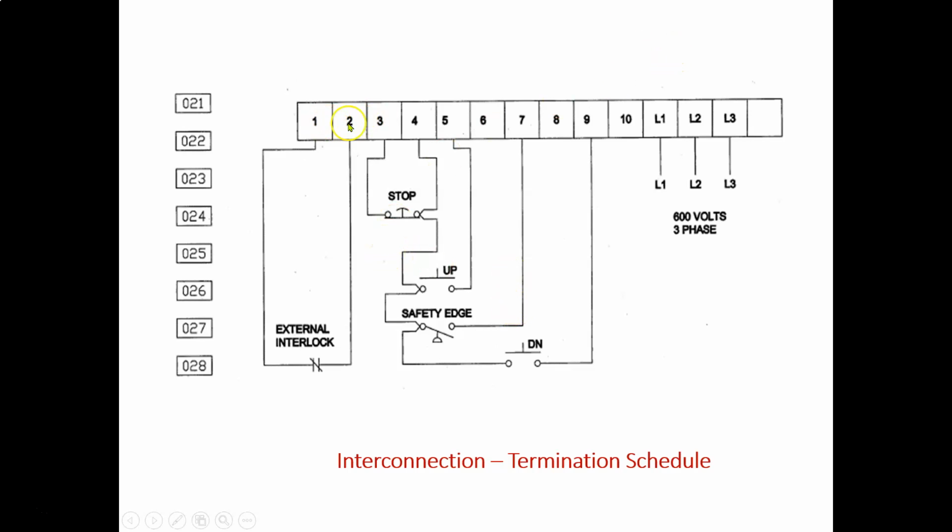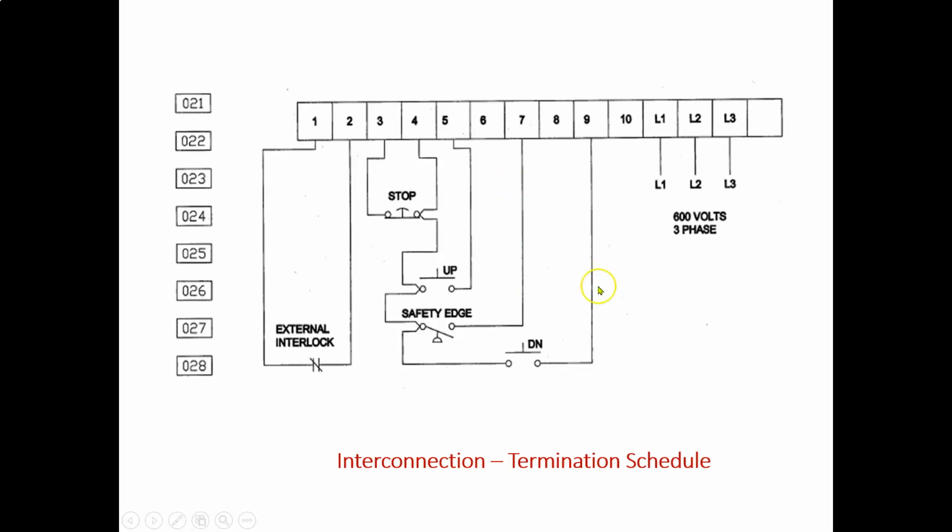Right? Showing you pretty much which pins or terminals are being interconnected together. So line 1 or L1, L2, L3 are your three-phase voltages coming in, the three phases there, right? 1 and 2 are going to an external interlock, right? 3 and 4 are going to a stop device hooked up in parallel with a safety device or a pressure switch. Okay, so again, they're very simple.